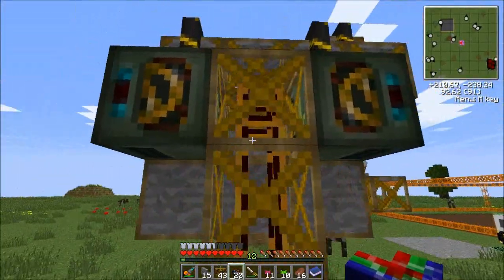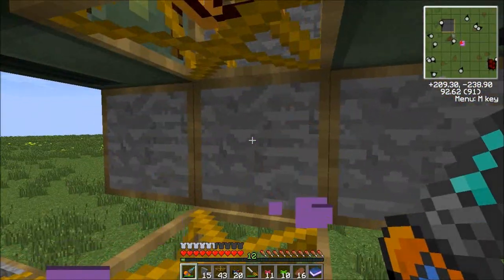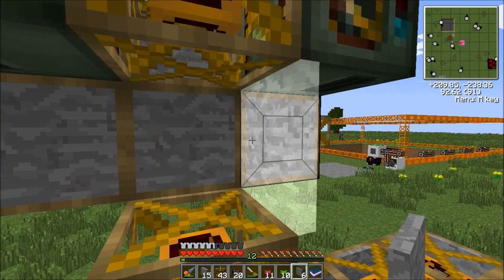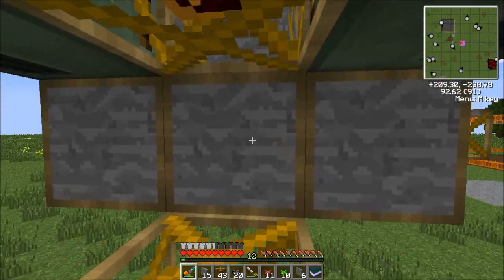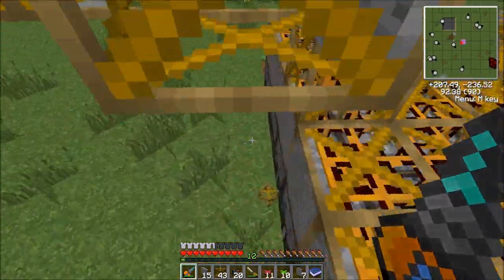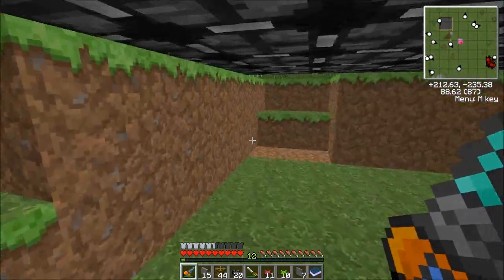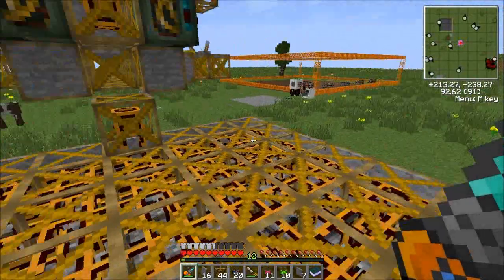Why? That's the question of the hour. Wait, did I screw up and put a panel there? Or was it a cover? It should have been a cover. Actually, I don't even need that at all. Or is it that it's sitting on something and it just doesn't want to move? I don't know. We'll figure it out.